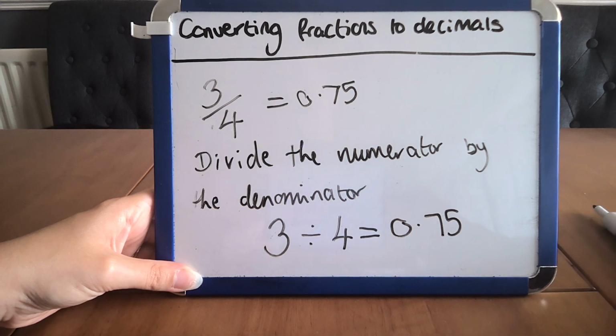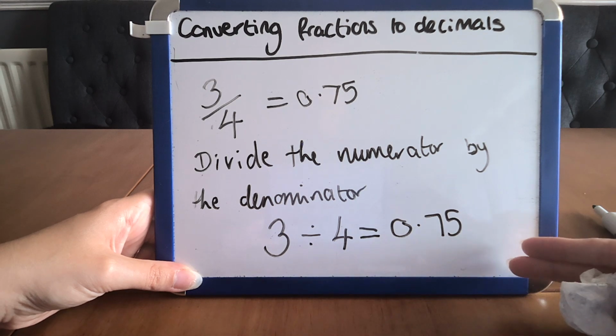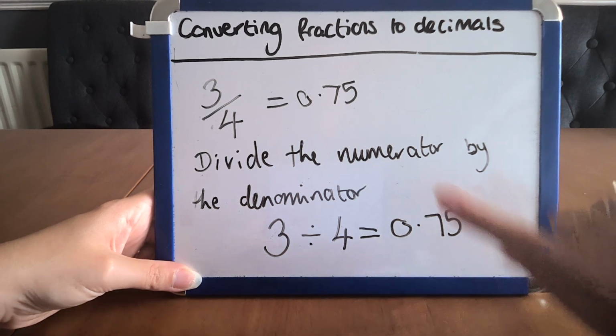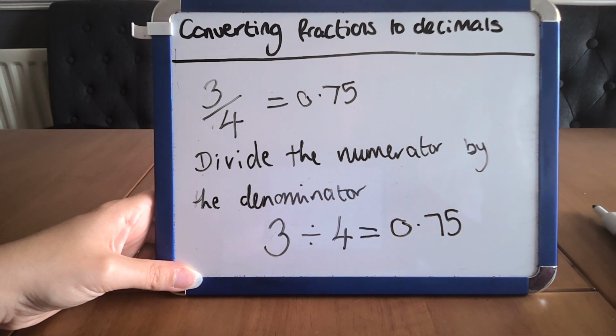Now the half and the 3/4 are two number facts that you might need to memorise in order to make it easy for you to take the maths exam. Obviously you can use this method to find out what it is as a decimal, but sometimes these kinds of questions will come up on the non-calculator paper, and then it becomes a bit more difficult to actually get that answer. So memorising those two and other number facts, and they are listed on the Google Classroom, will help you in the non-calculator paper.